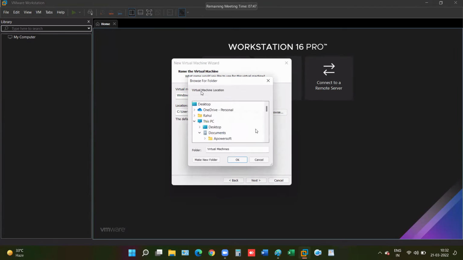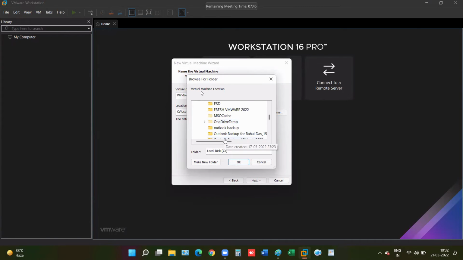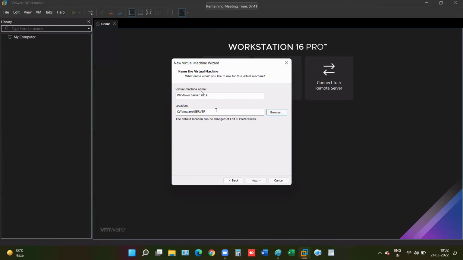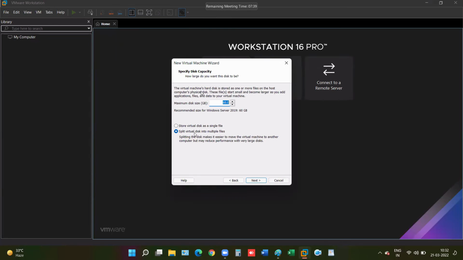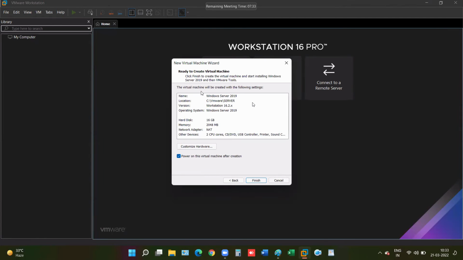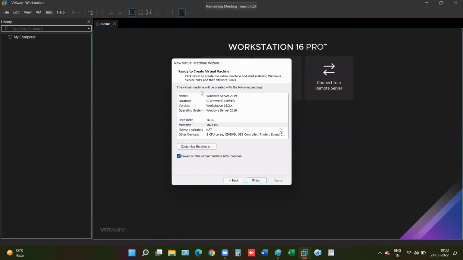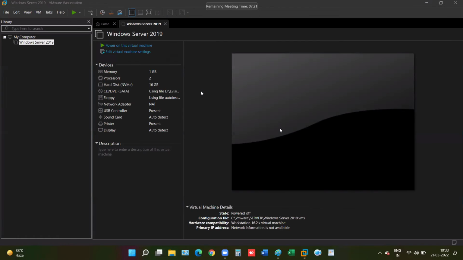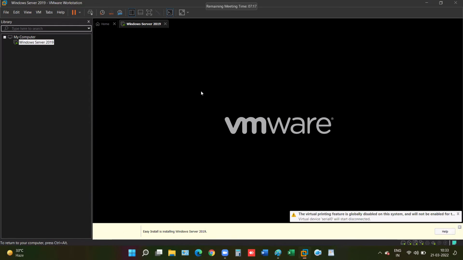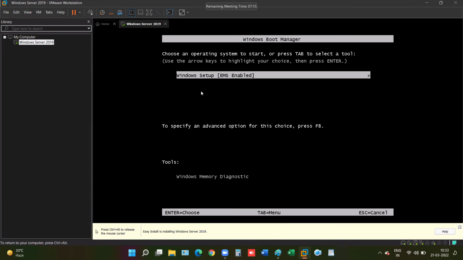I am choosing the server first. VMware server. Okay. This is the folder. Click on next. Store virtual disk as a single file, 16 GB required. Then click on next. I am entering here 1 GB RAM. Left click and press any key.